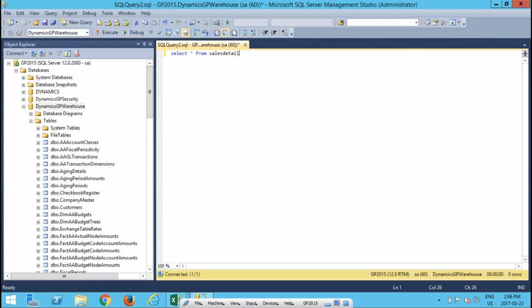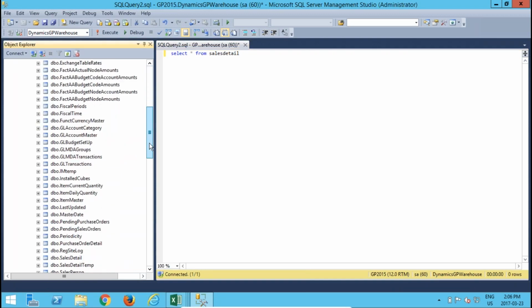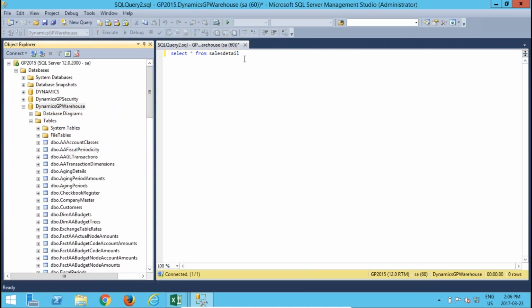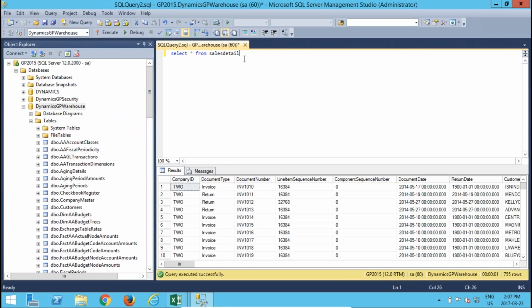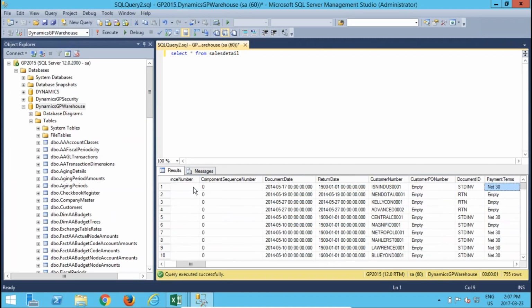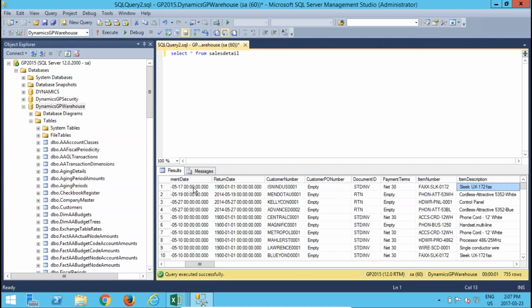Within those subsets, you will see that what they've done with these tables is that they have named the tables relatively normally. And if we were to look at a table, like sales detail, for example, which is sales line items from GP, you'll see that they've also renamed all of the fields. If you've ever looked at the field names or the table names in GP, you'll know, for example, that the sales detail table is SOP10100, SOP20100. They've called it sales detail. You'll know that the customer number is called CUSTNMBR. They've called it customer number.